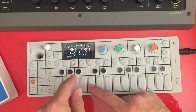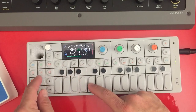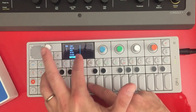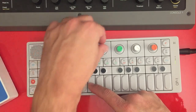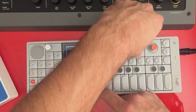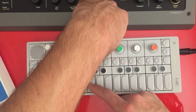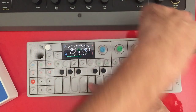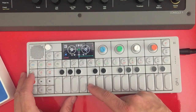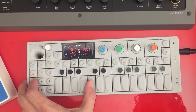So that sounds like it's going to work okay for our bass line. So we'll go to track 3. But it sounds like there's some reverb on there. I probably want to take that off. Let's see. I'll make sure I'm not clipping as I record this. So let's go to 3, hold record, and start the arpeggiation.